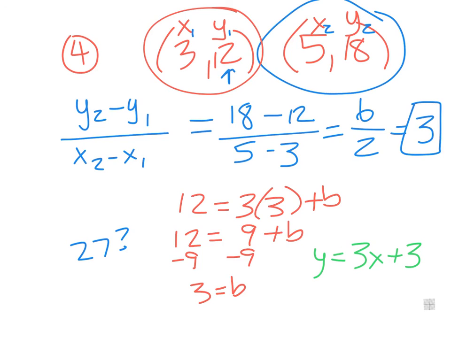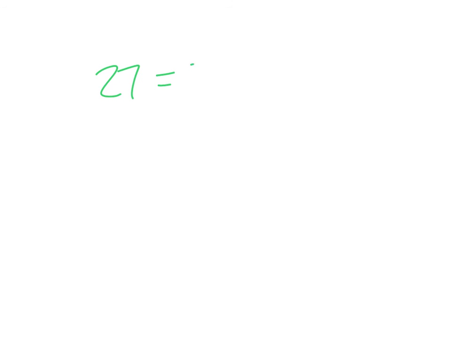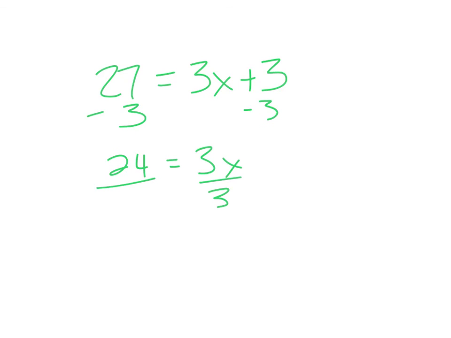So there's your equation. The question they're asking is, how old is the kitten when it weighs 27 ounces? So which of these counts for ounces, the x or the y? The y. So we're going to plug in 27 where that y is. So 27 equals 3x plus 3. Now we can solve for x, which will tell us how old the kitten is. Minus 3 is 24. Divided by 3. What's 24 divided by 3? 8. So how old is this kitten? 8 weeks.